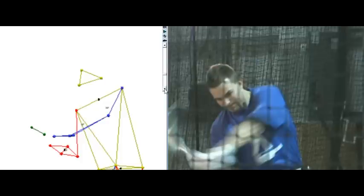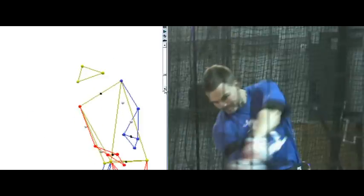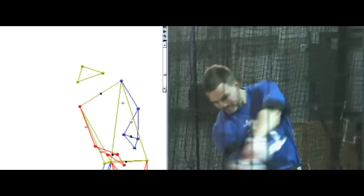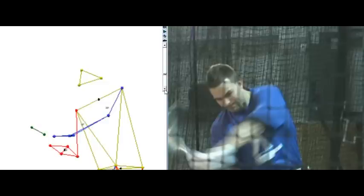And so a hitter that feels his hands working through contact and not his body, really what that's telling the researcher is that he has created whip effect. So high level hitters really feel their hands work through contact. They don't feel like they are having to muscle everything through contact. In other words, they create the energy and then they effectively funnel that energy out to the hands and bat. Again, it's the bat head that is whipped through. You're not trying to spin your body through contact. This is just a beautiful example of what we're looking to do. Just a beautiful example of creating energy and then the body funneling that energy to the hands.